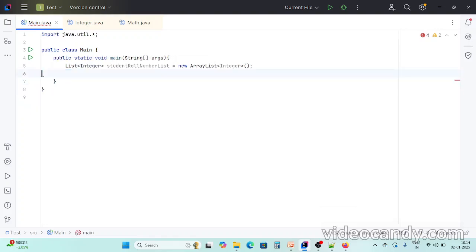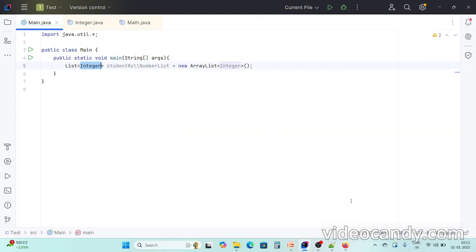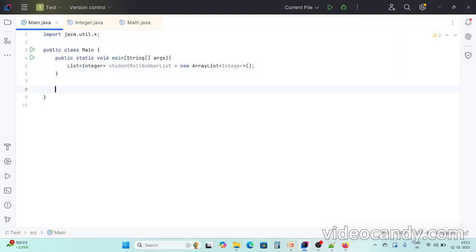Now this autoboxing and auto unboxing that is taken care of by Java doesn't work only for collections. It works for methods as well. Let's see, public void add of, let's say, Integer a. Here, if you see, this is expecting a wrapper type, but you can pass either a primitive type or a wrapper class. Let's say add of, maybe what I can do is Integer.valueOf(1). It will still work. It will not throw any error.